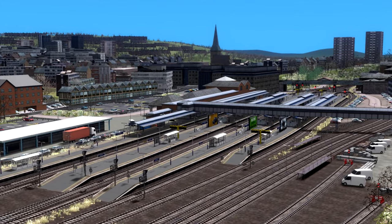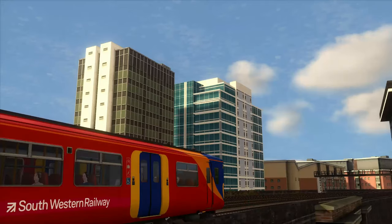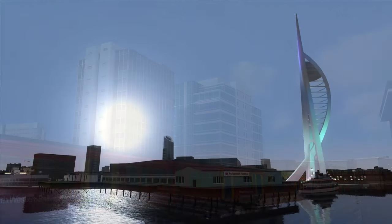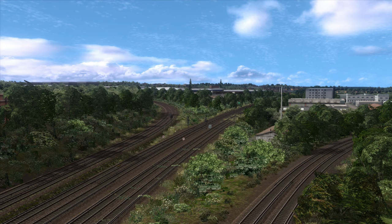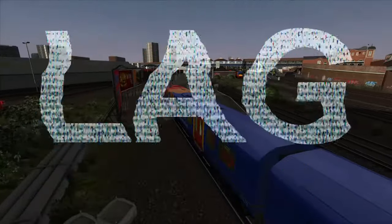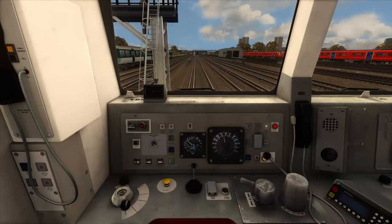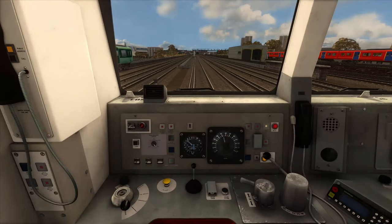From top to bottom, the route does look absolutely stunning and kind of has a charm to it. It is filled with rich detail to really make you feel like you're travelling out of the capital and into the outer suburbs. Just add in some AP enhancements and boom! Much better! However, the only major problem about this route is typical Dovetail adding way too much scenery in areas. Exactly the reason why the route gained the nickname the Lagsmouth Direct Line.